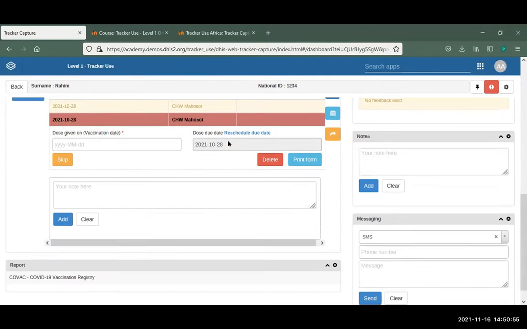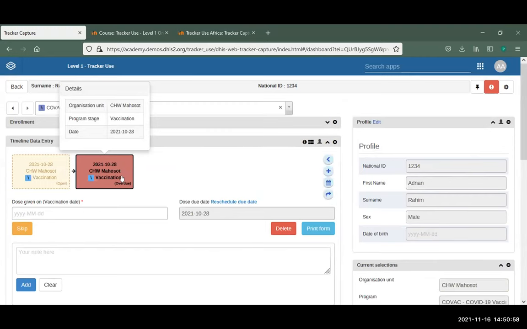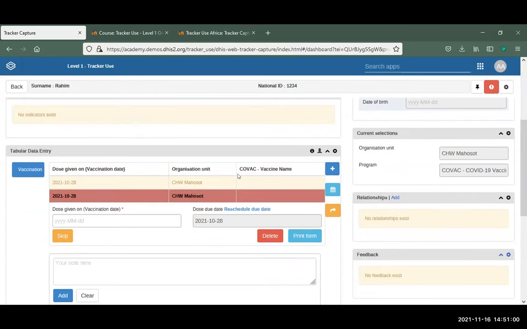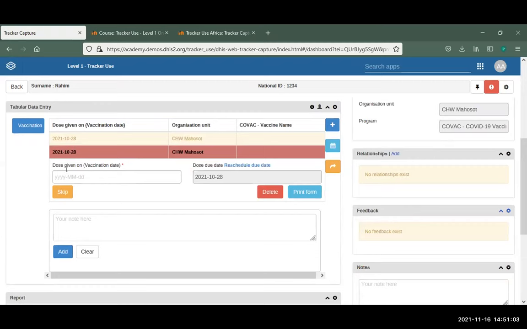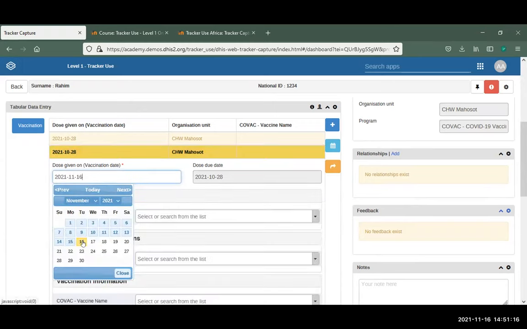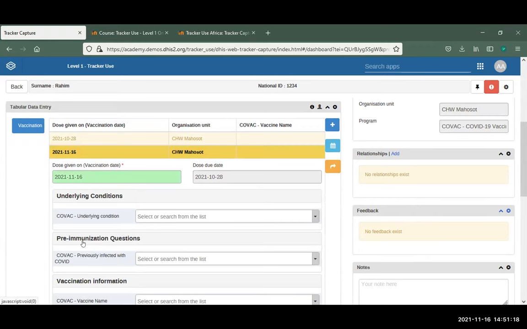So let's look at our colleague here who is due to be receiving a second vaccine, but she's long overdue. So the vaccination schedule will appear here. And please remember that anytime you put an event into a program, we will need to pick the date that this particular client has come for, maybe the 16th. Once you pick the date, that is when all the other entries will be opened up. That means the event must have happened for the system to allow you to enter all the particular things in that program that were due.